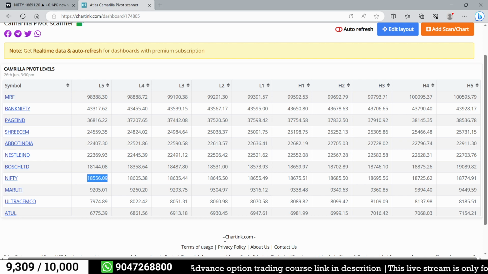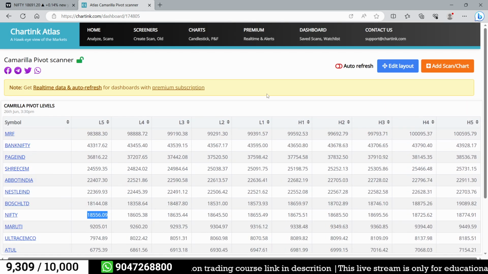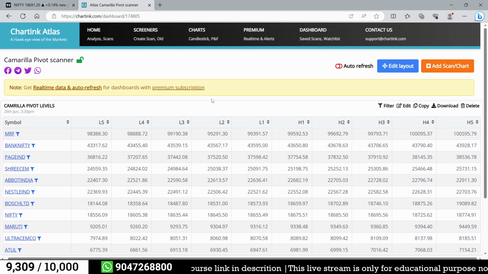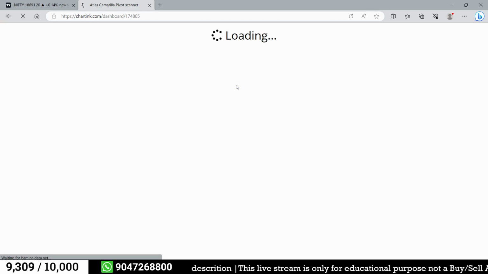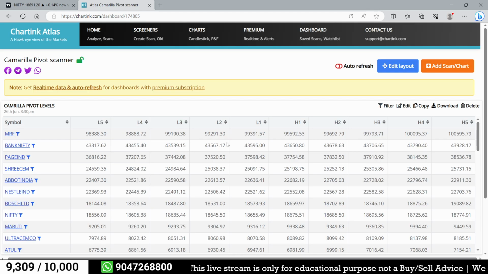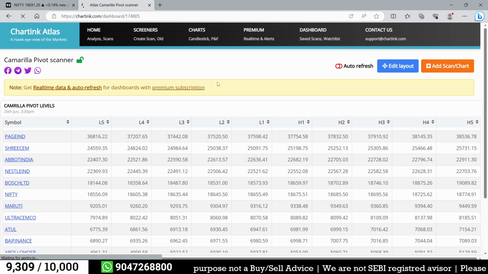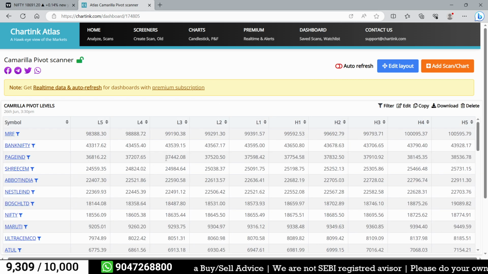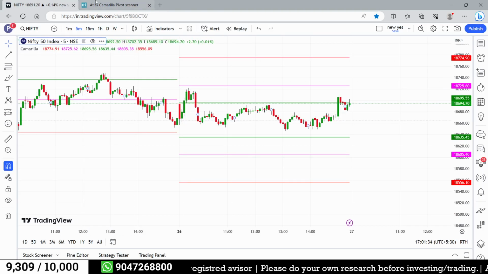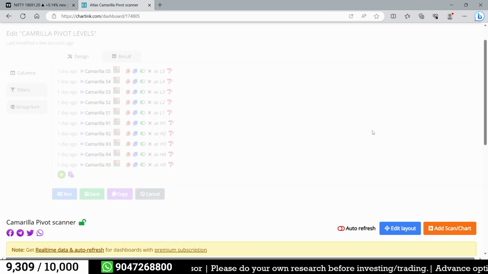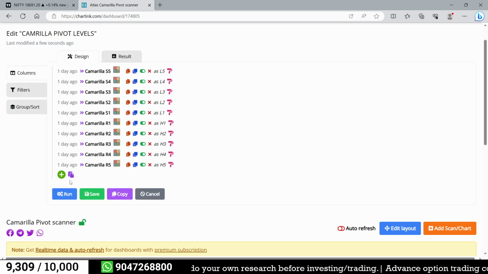Now we can simply filter out a trading system. Now I can refresh this. Let it change for tomorrow. Is there any change? Nifty is still not changed, but sometime later you will get the update for tomorrow's level. Sorry, you are not getting tomorrow's level at this moment. Why? Because today we are using 1 day ago. Using 1 day ago means it will always show today's level only, until the market closes and updates.